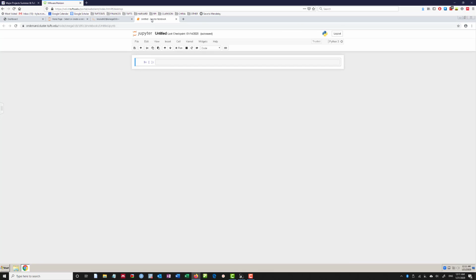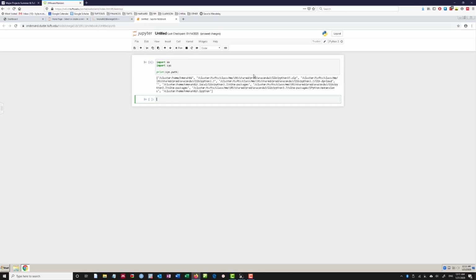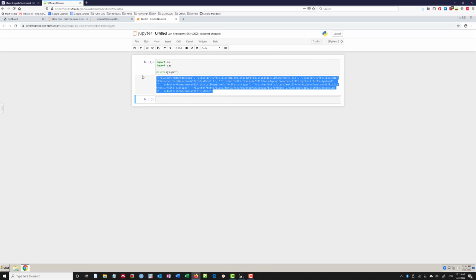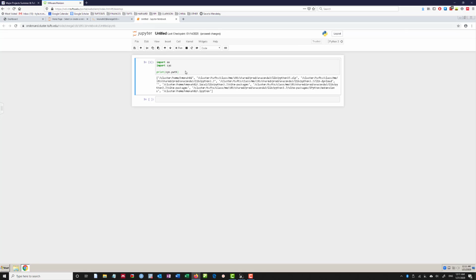So you can run your analysis in here. You can import things. You can import math, import sys, print sys.path, right? And I can see this is the current path context in which I'm operating on the cluster.